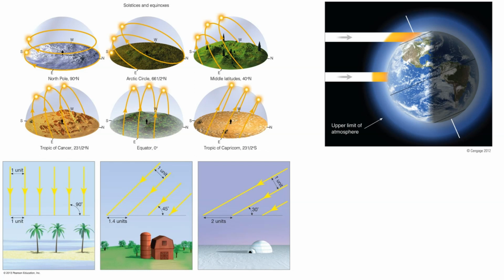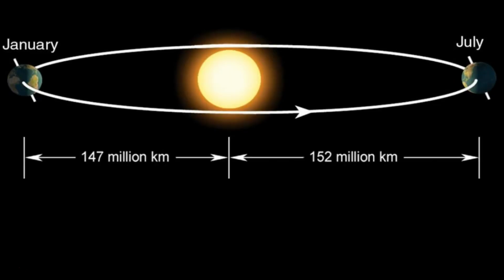Okay, it's all about this angle of sunlight that plays a primary role in why Minnesota has winters unlike Florida. Okay, so one of the most common misconceptions is that the seasons are a result of variations in distance from the sun. Well, as you can see here, we are actually farther away from the sun during our summer in the northern hemisphere than we are in the winter. So it really has to do with that tilt and the directness of sunlight.